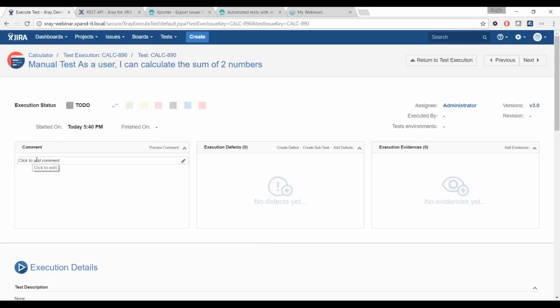I can leave a global comment on it, I can create a defect, and it will be associated globally to our run. And if I want, I could add some files as relevant evidence of our execution. Of course, the most common would be to leave feedback in the individual steps, whenever we are executing them individually.